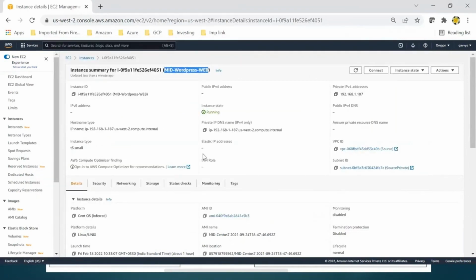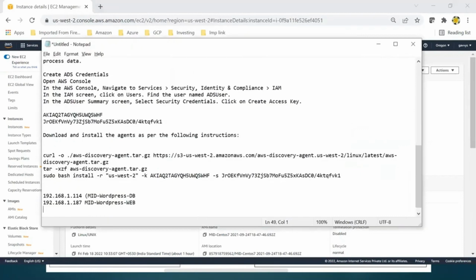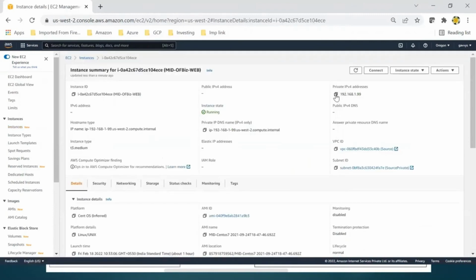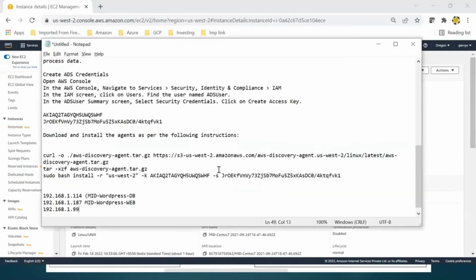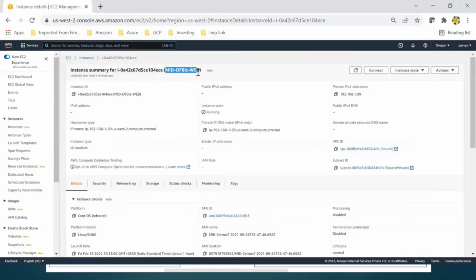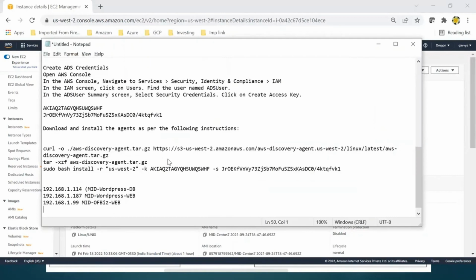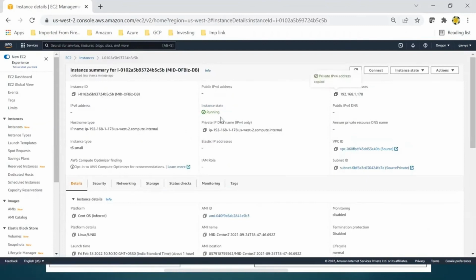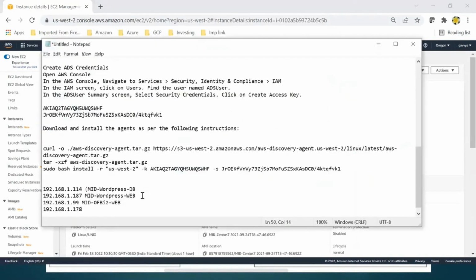WordPress web. Office web 99. And Office DB. This will be easy for us to identify the servers.